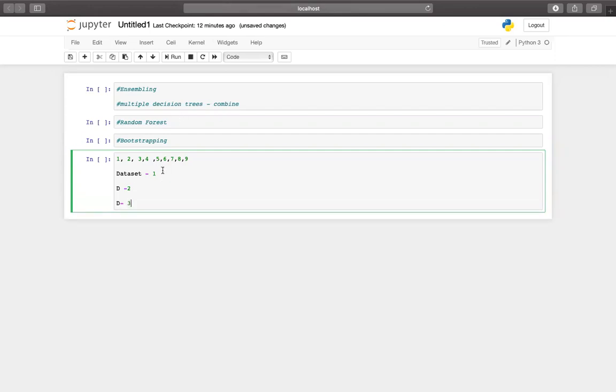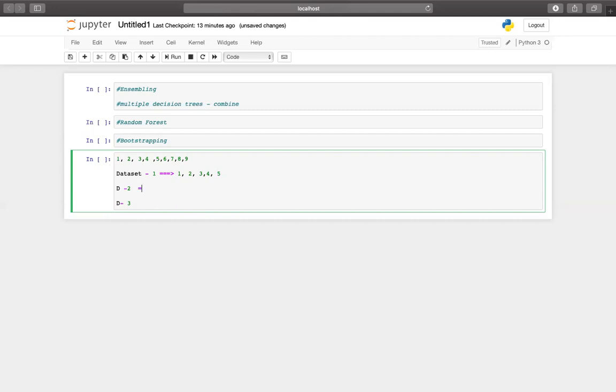In data set 1, you're sampling from the above data set. For explanation's sake, assume it's 1 to 9. Say you've chosen 4, 5.